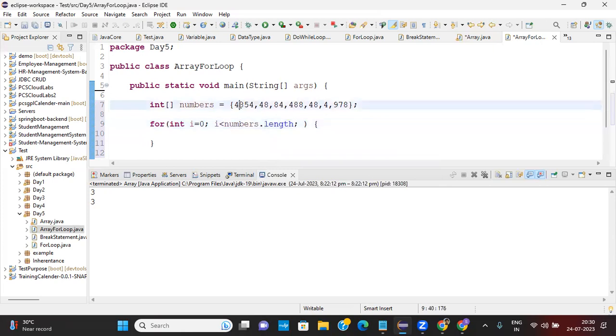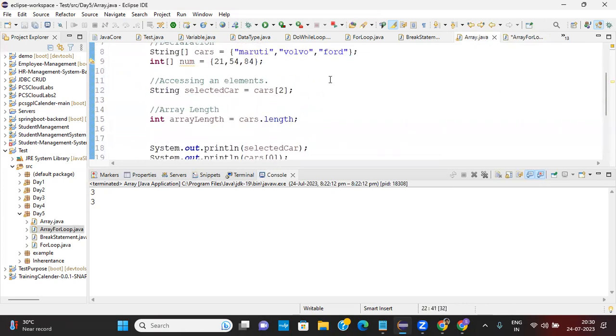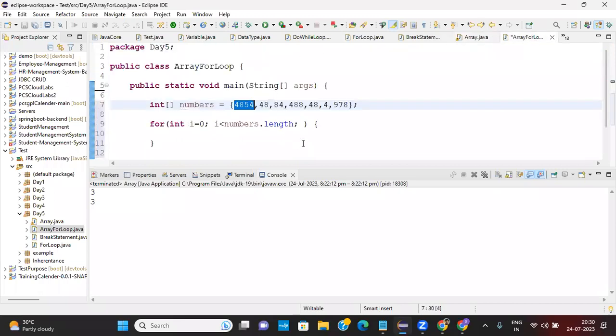We already saw length previously in arrays. Length gives how many elements are present in the array, that is the length of the array. If there are 3 elements present in this array, it will print 3.